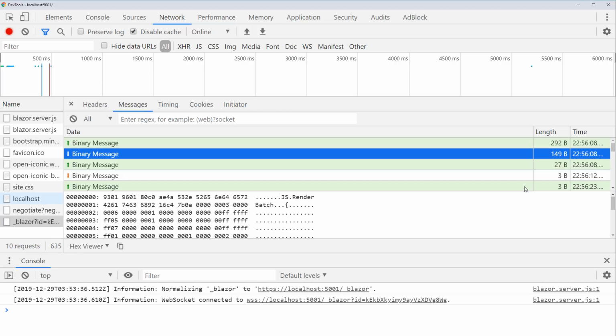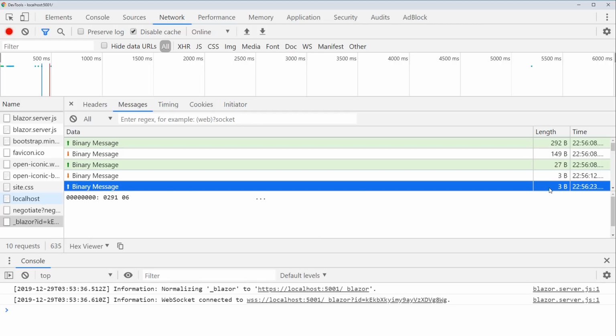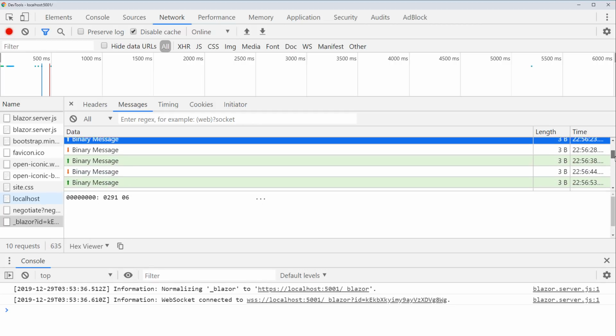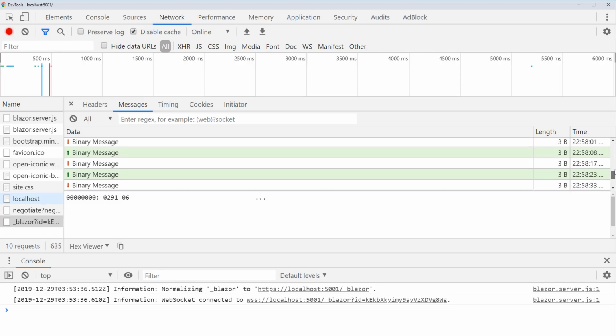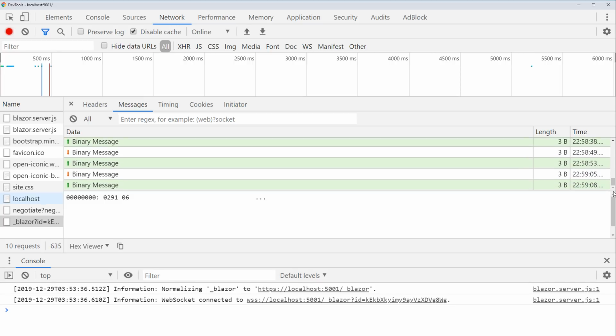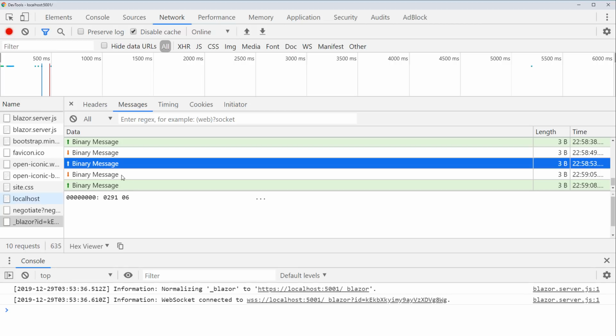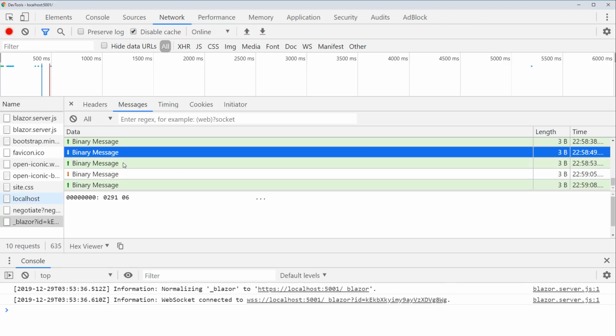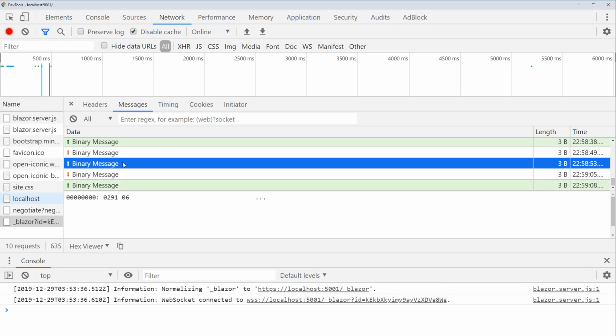Now, some single page applications do that and do it efficiently as well. I'm not trying to say this is better than. I'm just saying this is a really efficient way of doing it, just like the more efficient single page applications do. Okay? So that's what's happening behind the scenes. Now, this is still alive. Notice if you scroll down here, we got a lot more going on. A lot more of those 3 byte messages to kind of keep alive, saying, yes, I'm still here. Yes, I'm still here. Kind of ping back and forth practically.